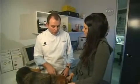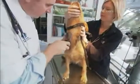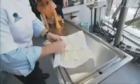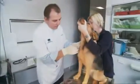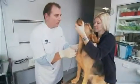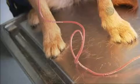First thing we do is we make sure that her neck's all nice and clean. So we take it from just underneath Zinzi's neck and we put sterile gloves on and clean the area so that there's no contamination. Then we get a bag with a needle on the end of it, and we pop that needle into her neck and we get the blood sample that way. So you don't need too much. Quite often we'll need to sedate them just so that they're a little bit calmer. It's depending on the temperament of the animal.